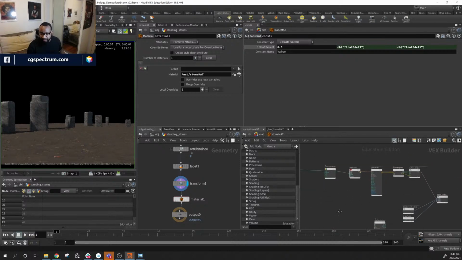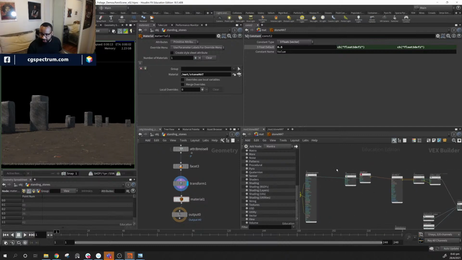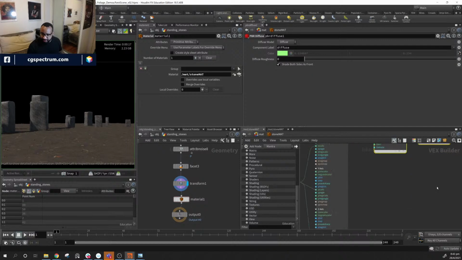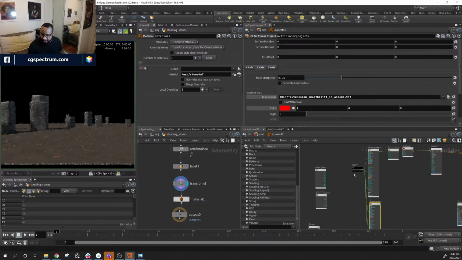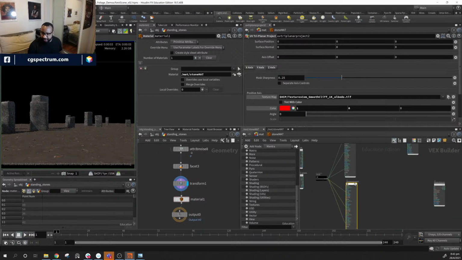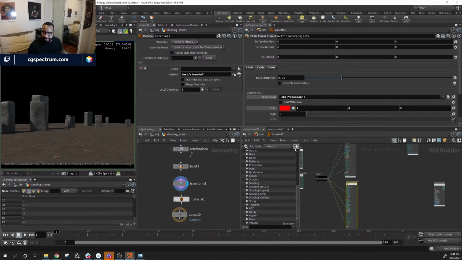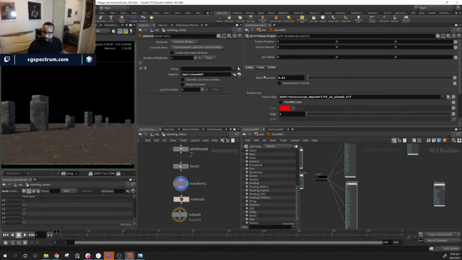So now I think I can start to build the rest, right? This is going into my color here, and then my reflection here, I need that as well. So I'm going to do the same thing as I did with the textures. I'm just going to use this triplanar instead. So Alt drag. I want everything to line up. I'm going to use this one size controller for everything. So for my X, Y, and Z, I'm going to do the same thing: copy parameter, paste relative reference, and paste relative reference. These guys will now be the same as this one.